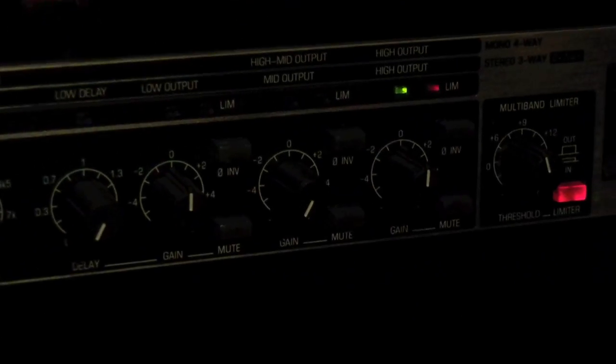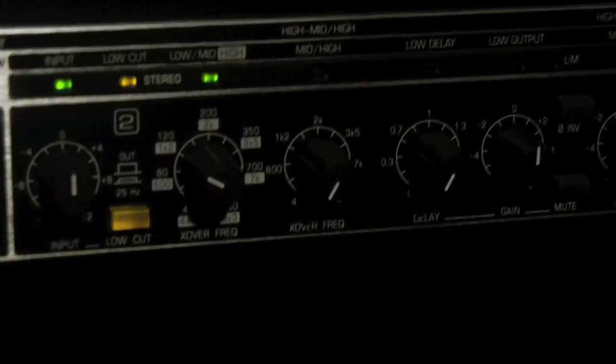So these will actually catch now about that +6 coming out of the EQ, or into the EQ, that's the input meter. So that'll start clipping there, and then this one will catch first, and you can tell there's still a little bit of clipping on the amp just because the Behringer limiter isn't the greatest, but it gets the job done. It's just an extra level of protection.